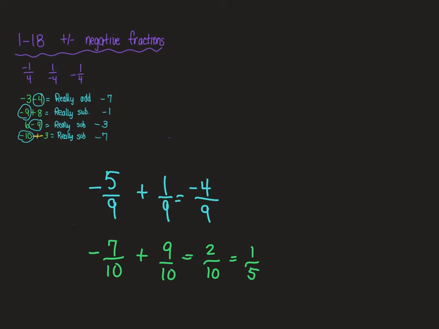All right, see if you're right. I ended up with +2/10 because -7 and a +9 means I'm really subtracting. So I'm going to subtract and get a 2. Then think bigger. 9 is bigger than 7, and 9 has a plus sign with it. There's 9 positive things. So it's a +2. 2/10 can be simplified down to 1/5. And so if something can be simplified, we should simplify it.